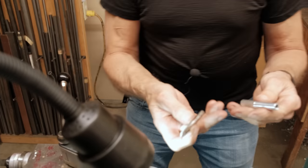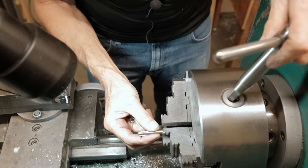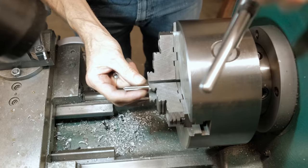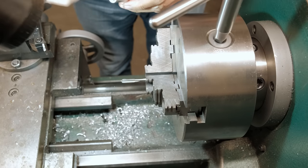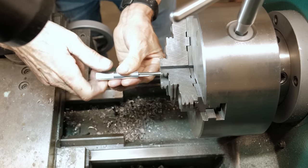This is a strong tap because I'm going to hold this in the chuck. Actually, we'll do that right now. Hold this in the chuck and thread this on so that we can machine a taper. Then we got a taper on both ends.